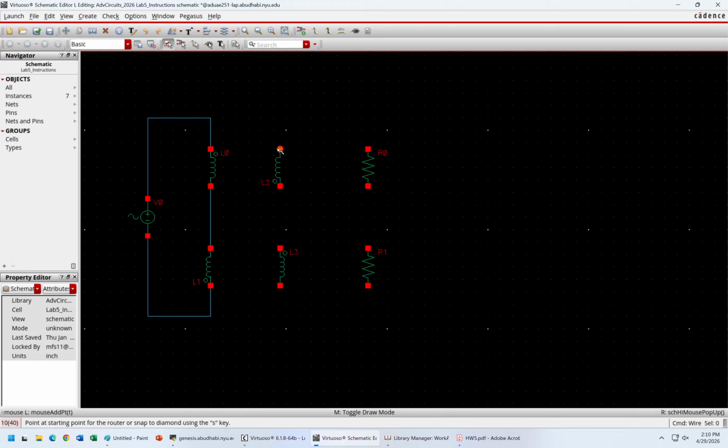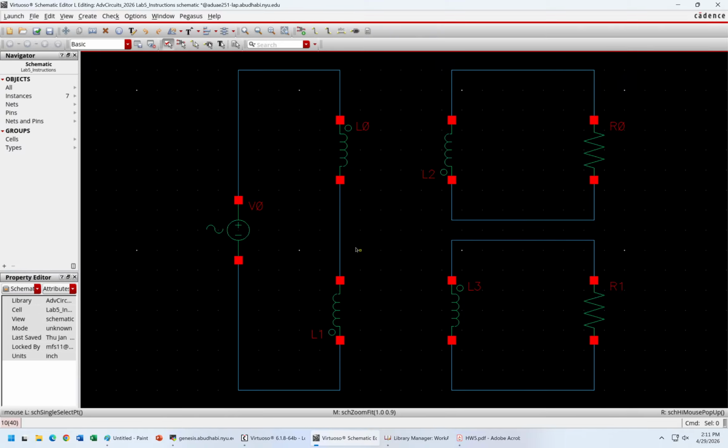Now towards this end I'll wire. All right, so I've wired the circuit. Let me fit the circuit.